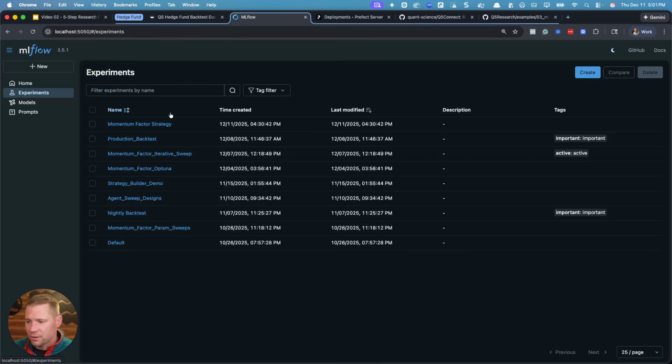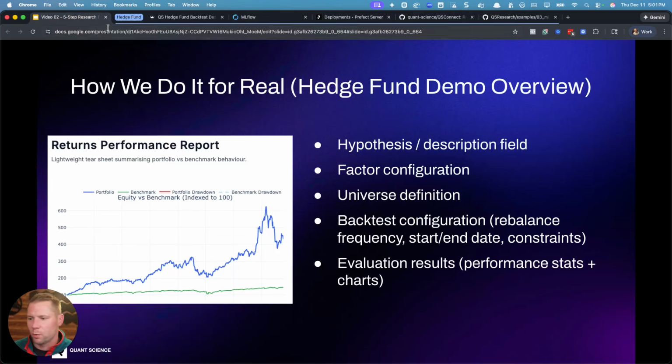Now, there's a lot of other stuff that we do. The backtest, though, is very, very foundational, and that's a key component of our research. I'll talk about some of these other more advanced techniques in some later videos, but that is how we, at a basic level, run a backtest.